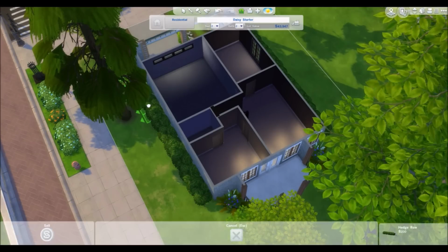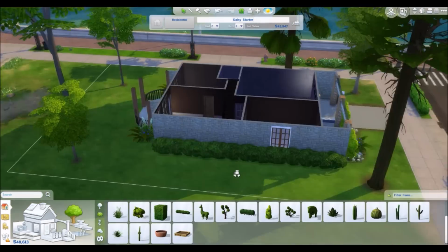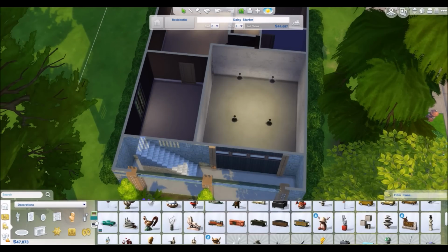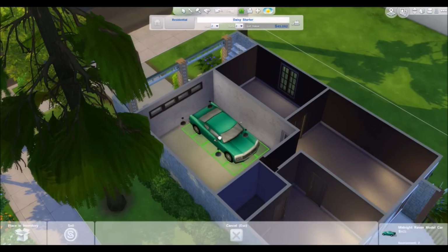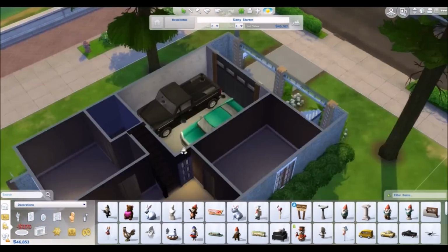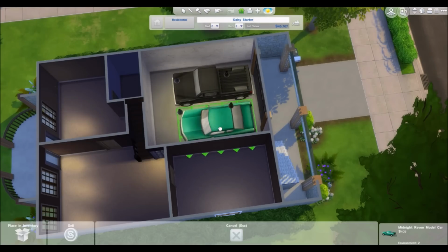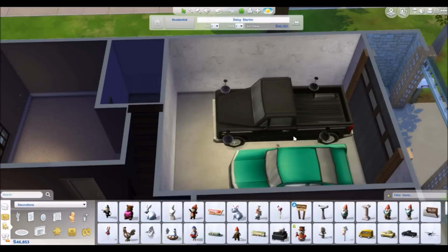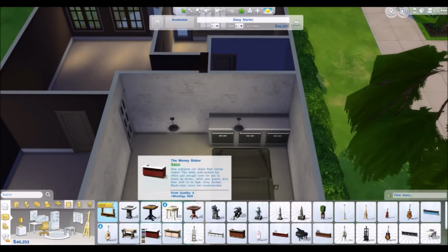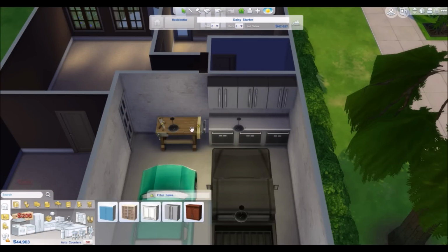And I like how I used this super small lot to put it on, because I think it works out really well. And you guys will be happy to know that there is not a pool in this build. I know some of you were saying that I was putting pools in every single one of my houses, which I admit I was, but look at that, this one doesn't. So there you go.